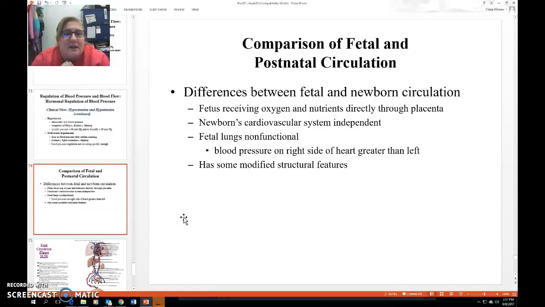So, if you have questions, you do need to know the flow of blood through the heart of a newborn, or of a normal blood flow. You also need to know the flow of blood through the heart of the fetus and how blood is getting oxygen rich, okay? So this is important. If you don't understand this, this is something you need to ask me, because I can draw it on the board and I can make you understand it, okay?